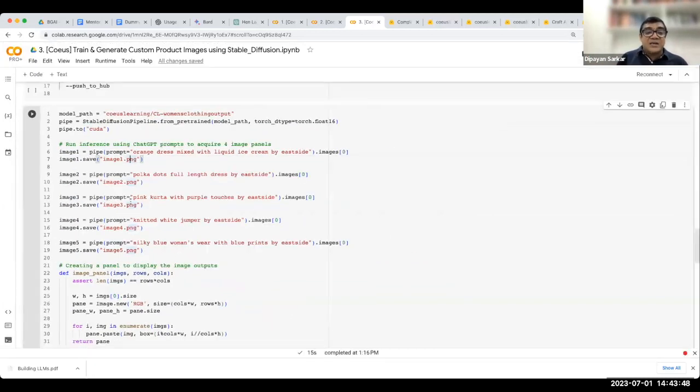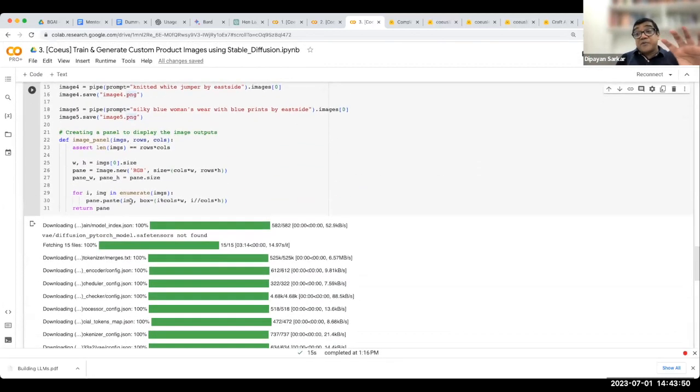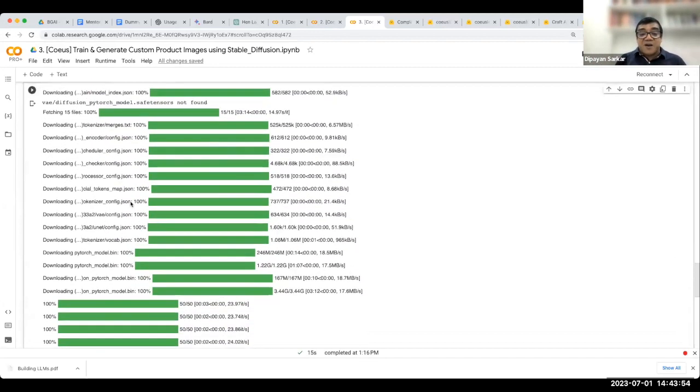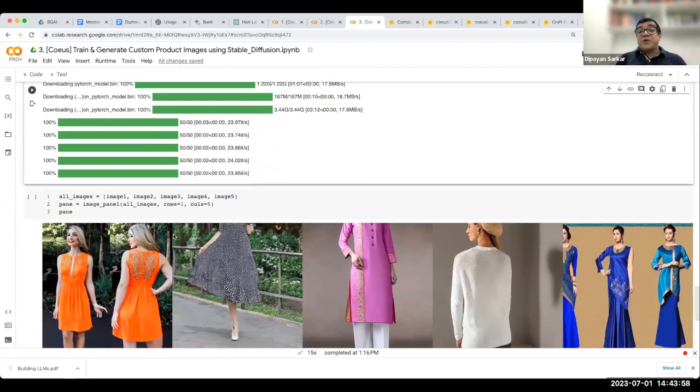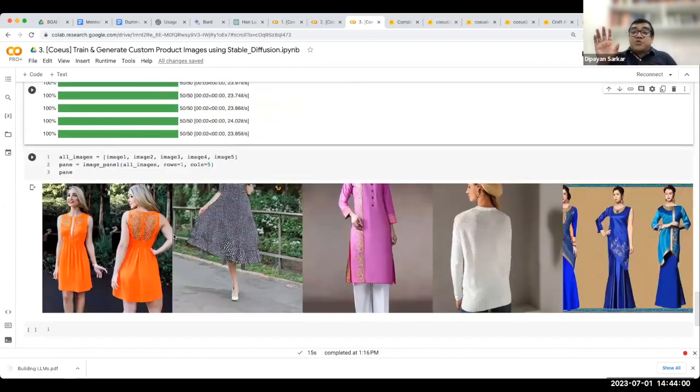It took a bit of time because it has to download, and prompt engineering works behind the scenes. It has created data which is very much aligned to the kind of images you uploaded, which means the model you have trained will talk that language.